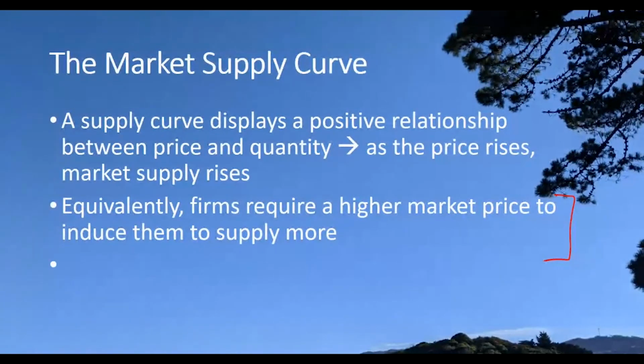So if we want to ask, how do we get more supply of a product out there? One simple answer in a perfectly competitive setting is generate a higher price. Higher prices will generate an inducement for the individual firms to supply more to the marketplace. All right, and that's just kind of an intuition behind the market supply curve. But you also can see now where that supply curve is coming from.